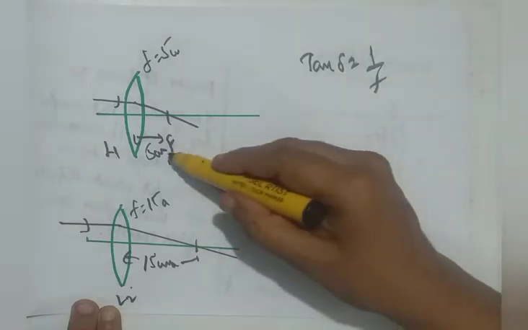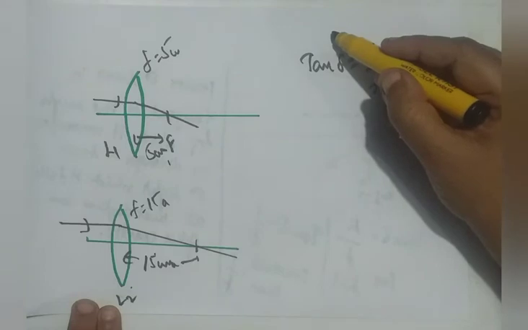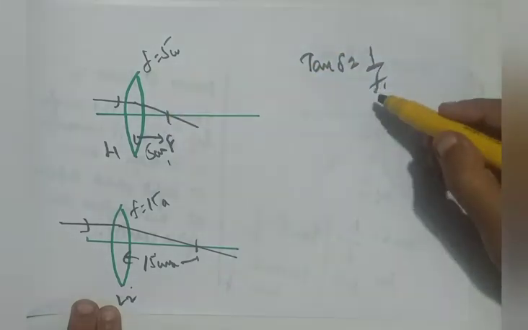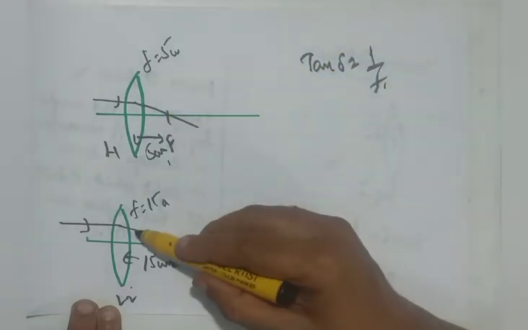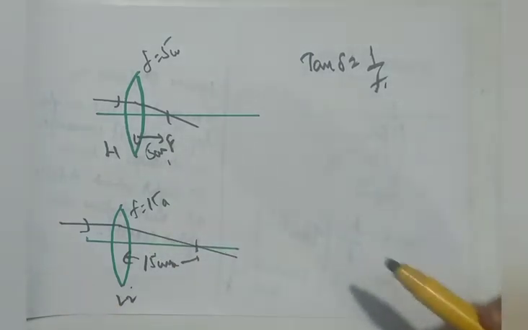As is clear from this figure, focal length is less means power is large. It is bending more. If focal length is more, it bends less, so power is less. Therefore, the idea of power physically is how much it bends. So, smaller the focal length, more is the power. Larger the focal length, less is the power.